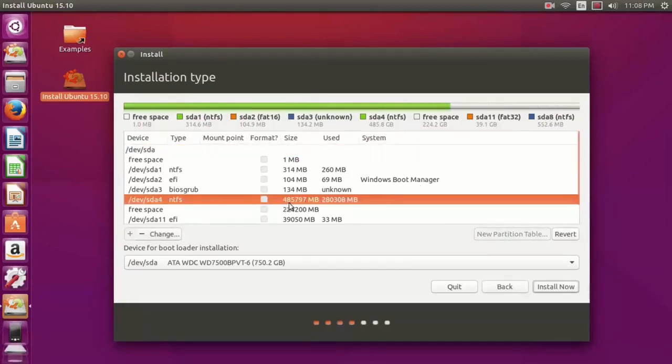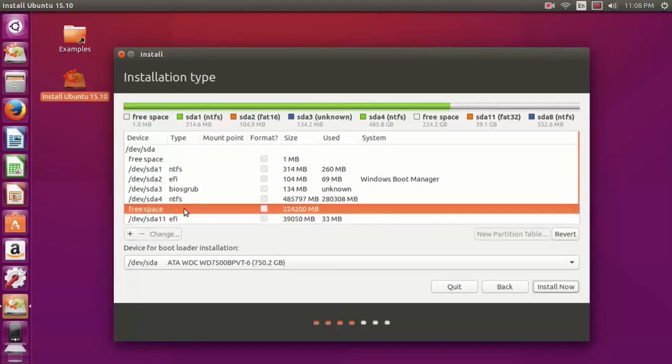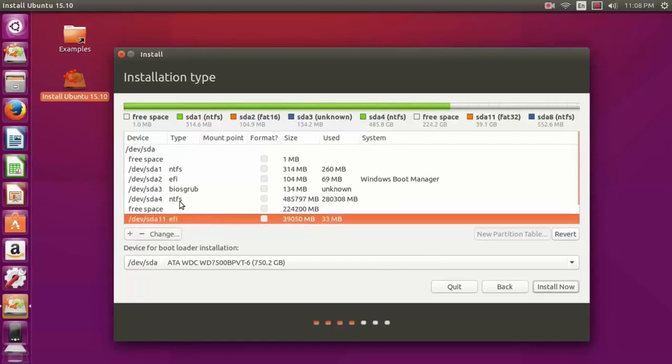All right, this is our Windows partition. We can tell by first it's formatted as NTFS, and also the size of the drive. This is my free space. What you're going to want to do is right-click on the NTFS file system.